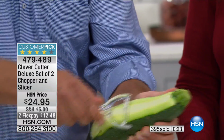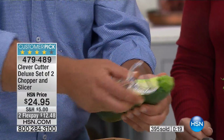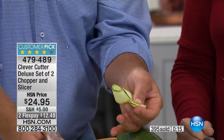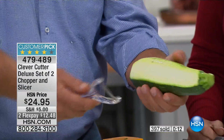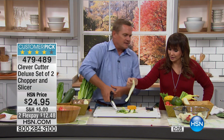Yeah. And you can do all kinds of different garnishes like this too. So if you want to make some quick garnishes, look at this. You can wrap these up, roll them up, stick a toothpick in those. I mean, nice. You can see how quick and easy. And carrots, apples, potatoes, beets, you can make your sushi with that. That's very cool. I know.